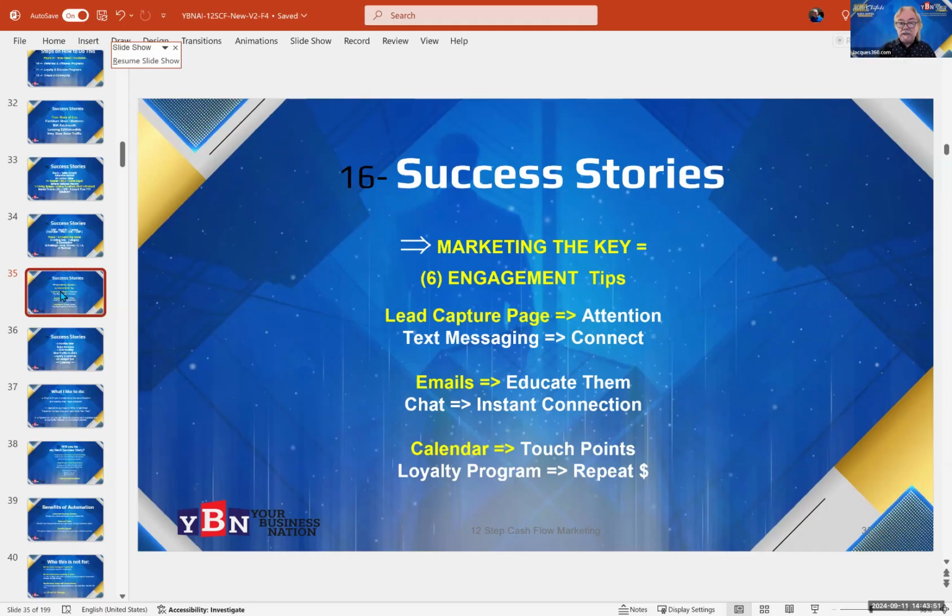Number 3, emails are very powerful in educating your leads, because now if they've signed up, they are a prospect. And you know what? They want to learn. They don't want to be sold on your mattress that's for sale, or your fridge that's for sale, or your Swedish couch, or your Swedish, how do you call it, carpet is for sale. They don't care about that. They want to be educated on the quality, on your after sales service, on what makes you different.